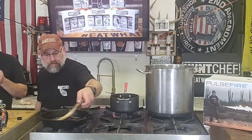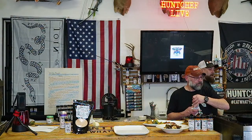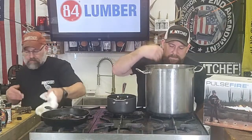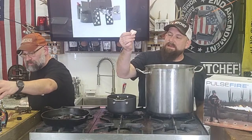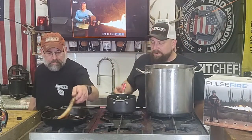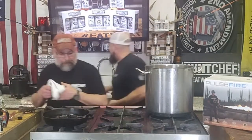Mike's got that sauce coming together, a little bit of glaze out of the skillet with fresh blackberry, maple syrup, a little bit of smoky Low Down Dirty barbecue rub. Dude, that is not going to suck. And we've got that venison fat rendering and getting well on its way to being your new favorite cooking medium. It smells so good. Big old chunks of venison fat, hand cut. Most times we like to grind this, but it works just as good all chunked up, right in the pot. All that rice is going to be good. Okay, that minute's up, and it's time to go.